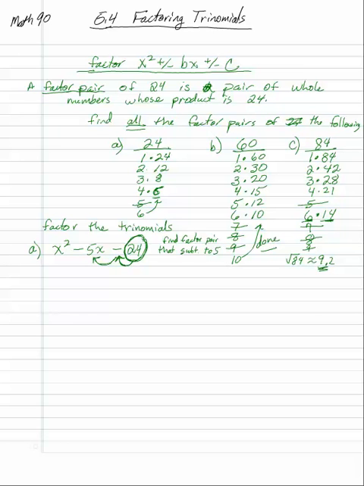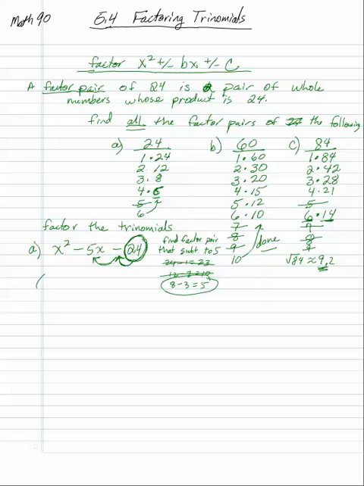If you look at part A above, those are all the possible factor pairs. Which ones subtract to 5? If you did 24 minus 1, that's 23. That wouldn't work. 12 minus, you just do the bigger one minus the smaller one, that's 10. That doesn't work. 8 minus 3 equals 5. That's the one I want.